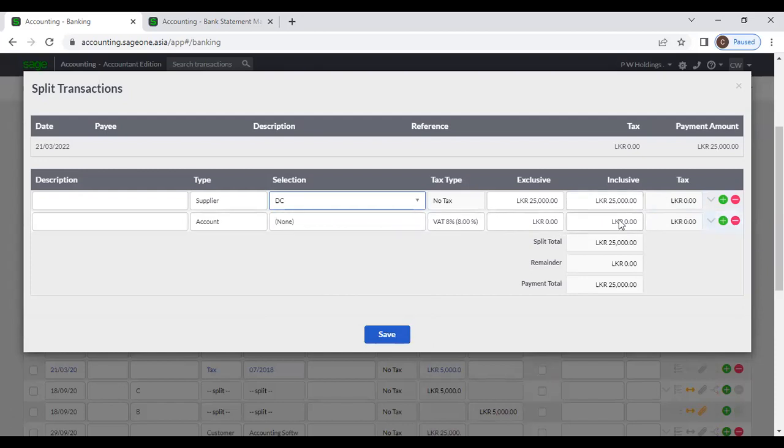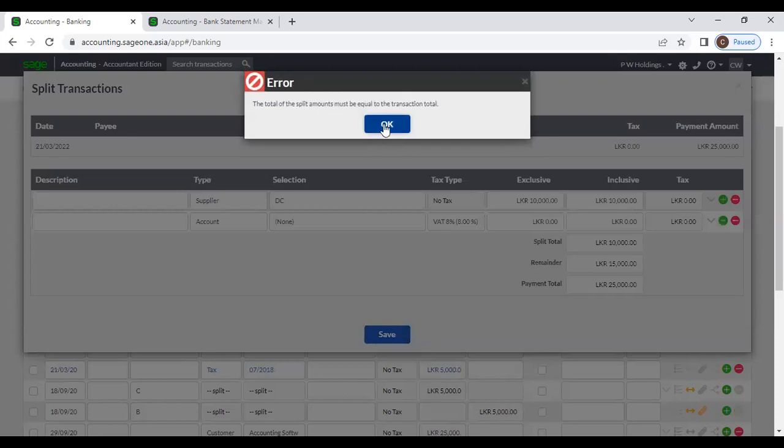Now when you enter transaction, you can view split total, payment total. Now if you enter 10,000 here, split total 10,000, remainder 15,000, payment total 25,000. So when you save this transaction, this remainder should be 0. Okay, now if it is not 0, you cannot save.